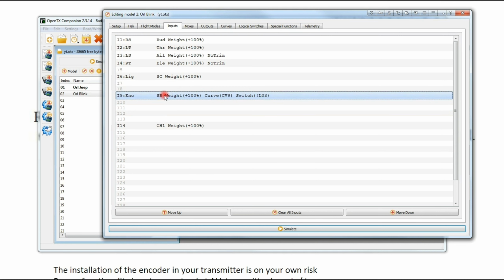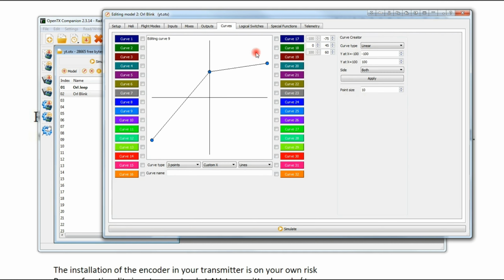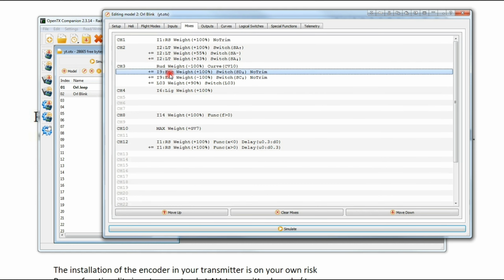So SB activates these 3 positions. So it's SB up, SB 0, SB down, that toggle switch. And then on mixes I use that, and I just give another switch to activate it either as a minus or a positive. Oh wait, yeah, this activates the whole thing, not just minus positive.